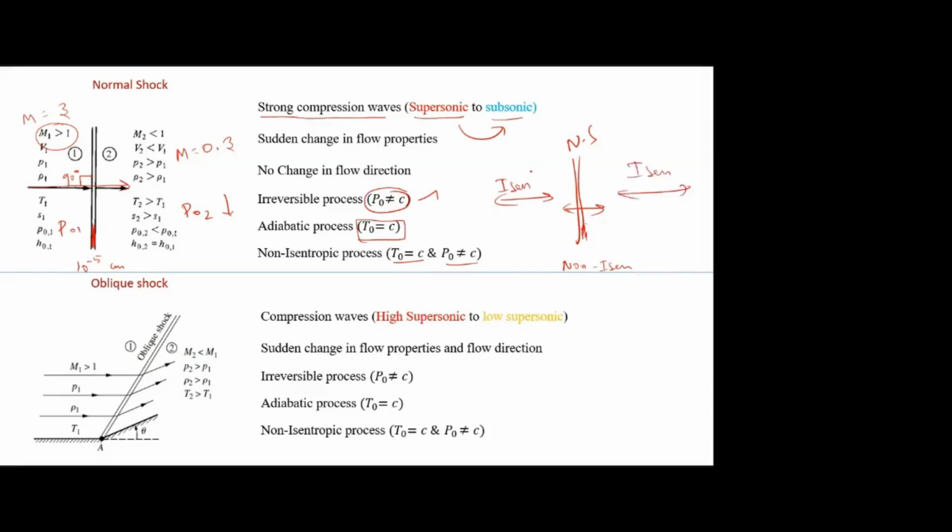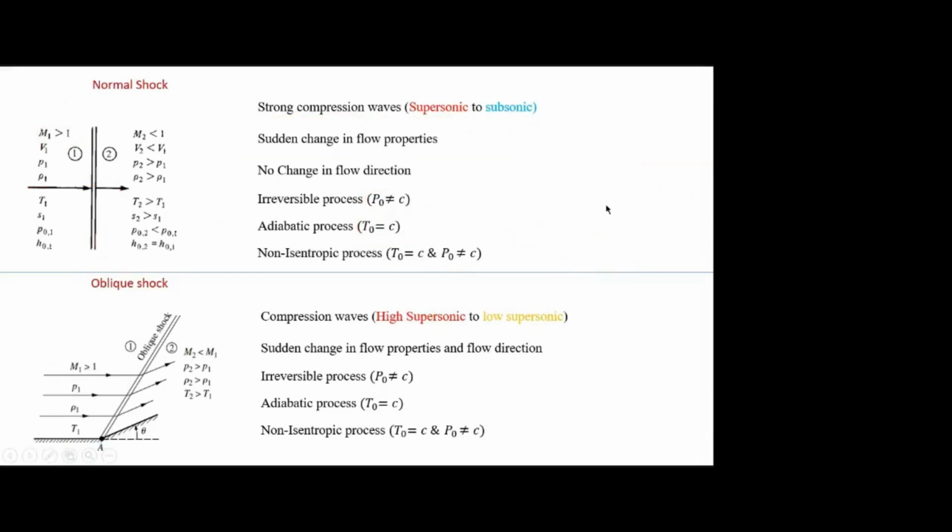For example, here I have P naught 1. The shock converts that into a P naught 2. This P naught 1 is constant within this region, in upstream region. So here the flow is upstream, that is isentropic, because P naught 1 is constant. Similarly, behind the shock, we are getting P naught 2, even though it is less compared to the P naught 1, but it is constant in this region. So here also flow is isentropic. Only across the shock, the flow is non-isentropic. Is that clear?